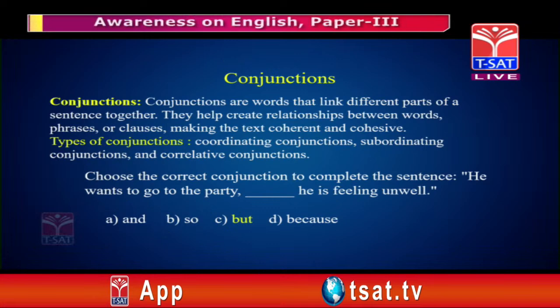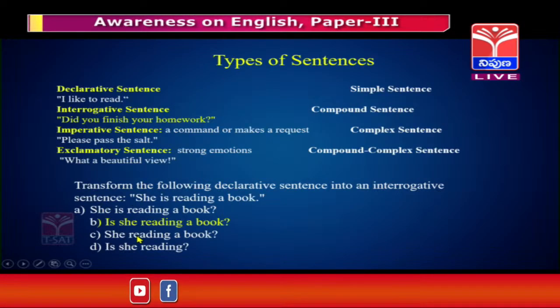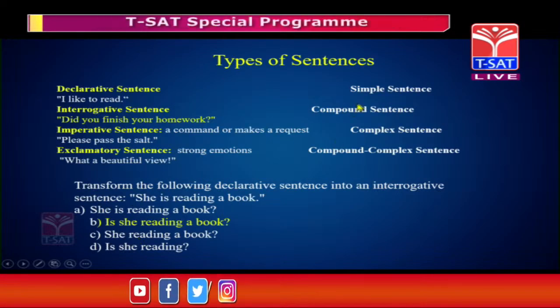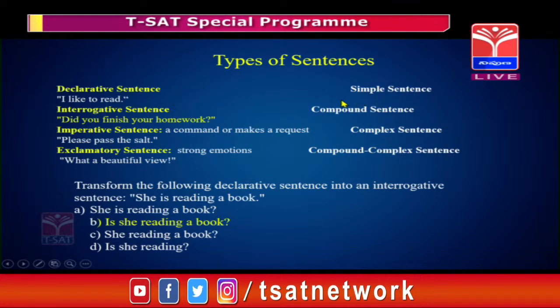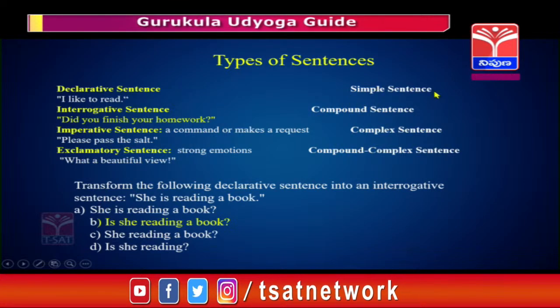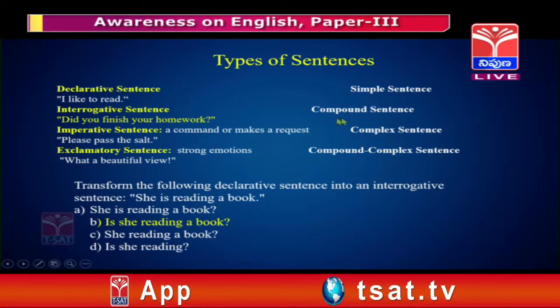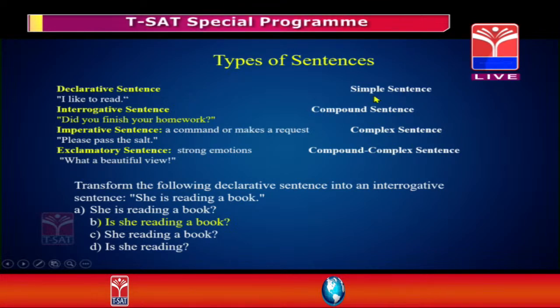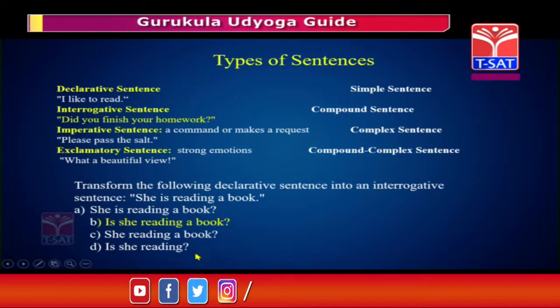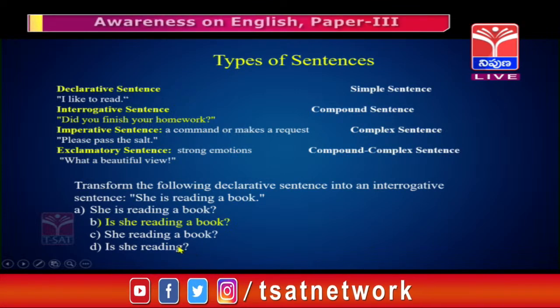Then we can ask the question in such a way that sometimes they give simple sentences and ask you to convert them into compound. Sometimes compound sentences will be given and we will be asked to write them as simple sentences or complex sentences. Vice versa, this happens. This is the question which has been asked in the 2017 paper.